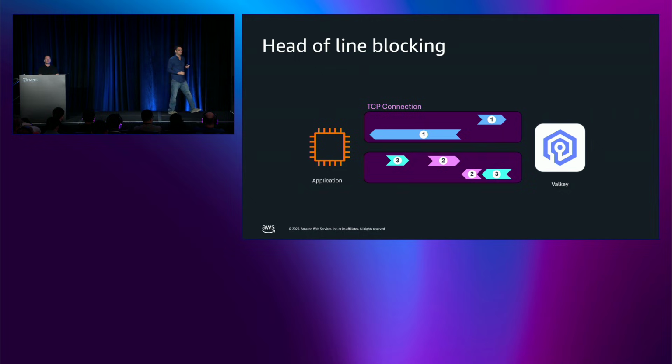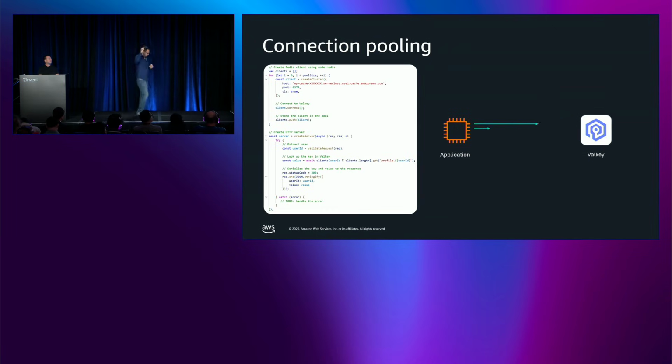By the way, another very easy way to reduce concurrency on each connection is just to scale out your application, right? The more application instances we have, the less work each of them needs to do concurrently. Of course, that comes with a cost. But let's talk about connection pooling. Connection pooling means using multiple connections from the same application instance. Some Valkey and Redis clients have connection pools built in, but many of these clients, especially the asynchronous ones, don't. They actually use a single connection and multiplex requests in that connection.